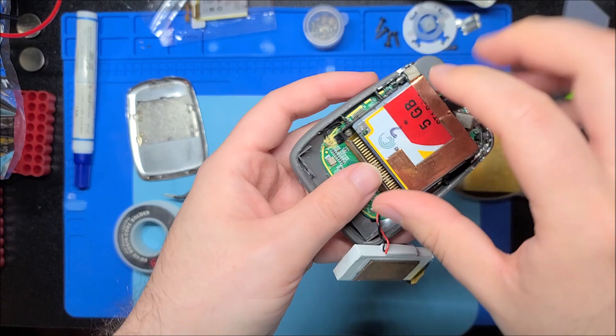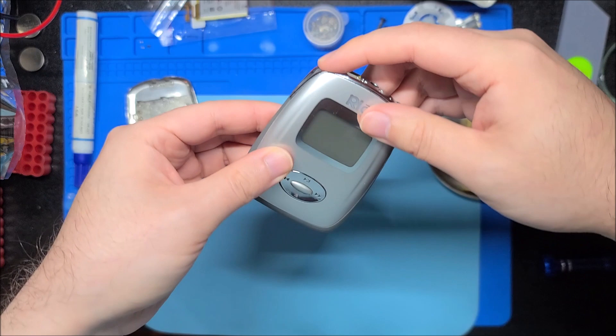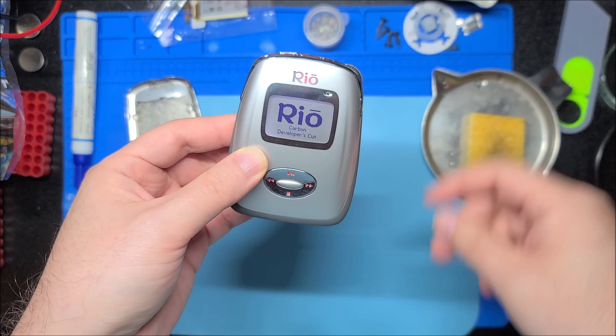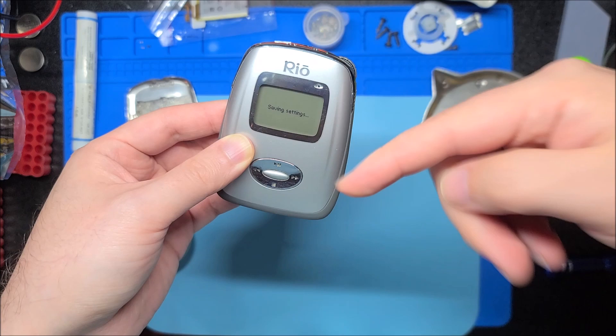Then we insert the card — make sure it's aligned correctly, don't bend any pins, push straight in. Then reposition the battery. The power button goes in this way. And she turns on, she's booting from the drive. I restored the Carbon Developer's Cut Edition, which is a fan firmware — and yeah, she booted up. Battery is a bit low — I charged this like two weeks ago and have used it a little. But the power switch works perfectly, so that's a good one.